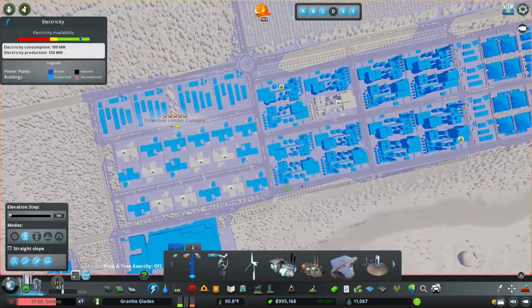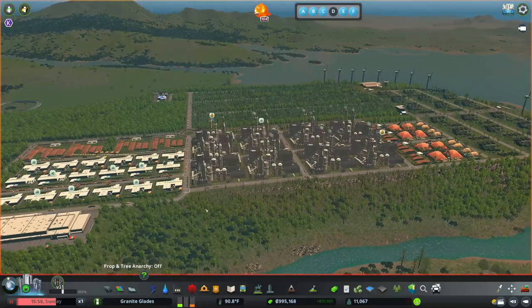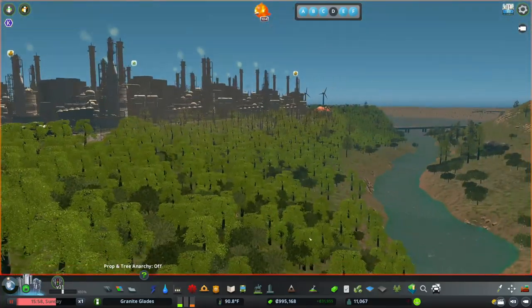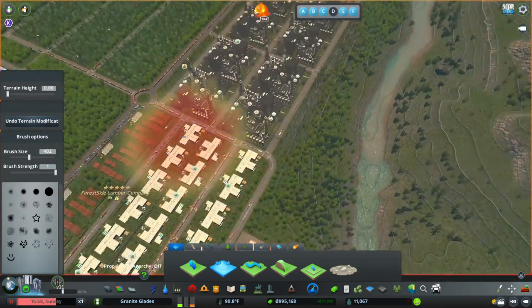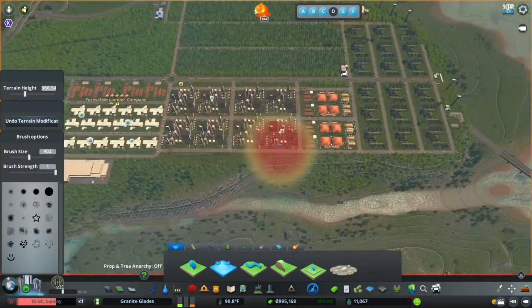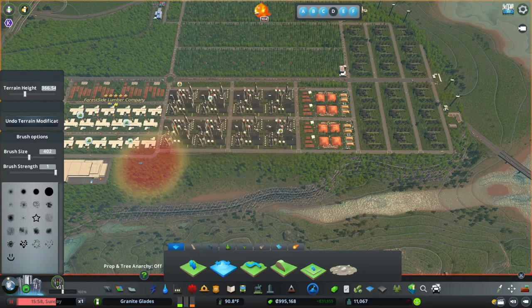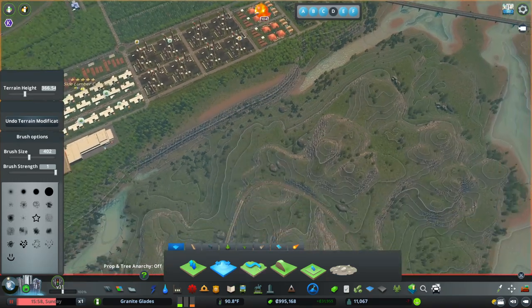Now what I want to do is create another train station over here. But the problem is we are dealing with a cliff. Now I know it's unrealistic, and I know Phil from City Planner Plays City Builders is subscribed. I don't know if he watches every video. If you do, Phil, let me know down in the comments. I know he is going to absolutely hate me for doing this.